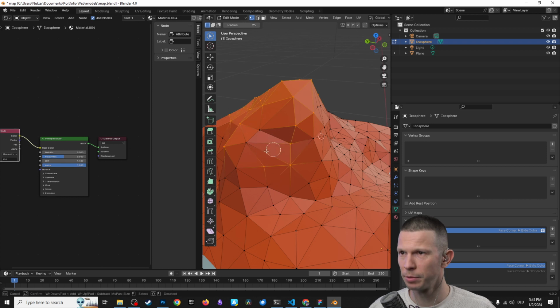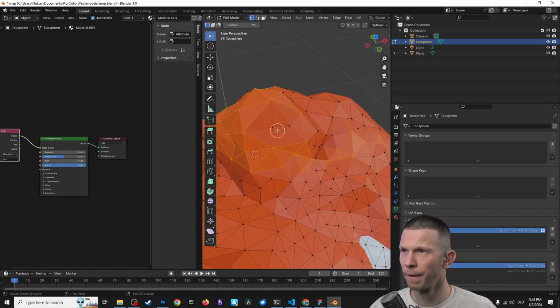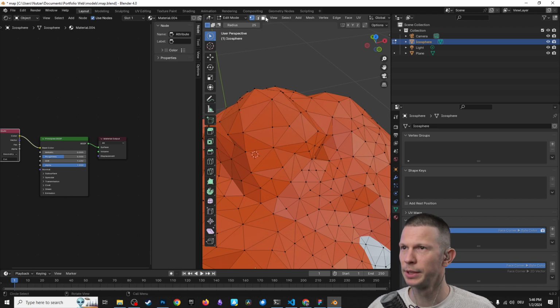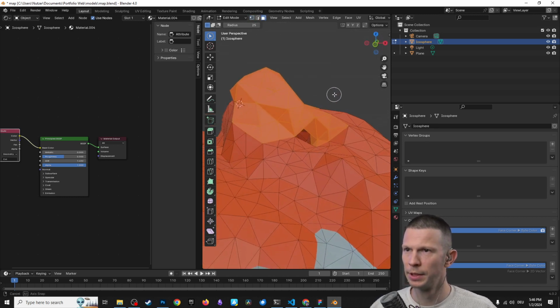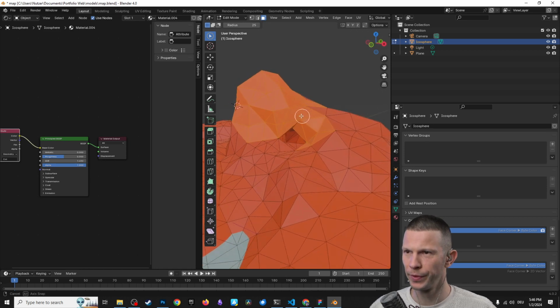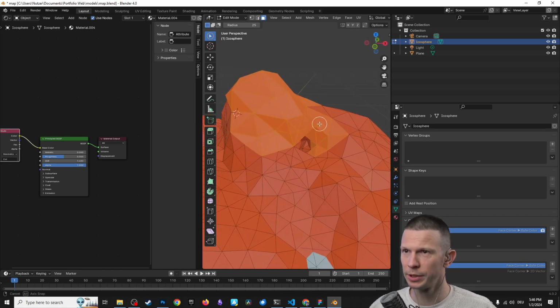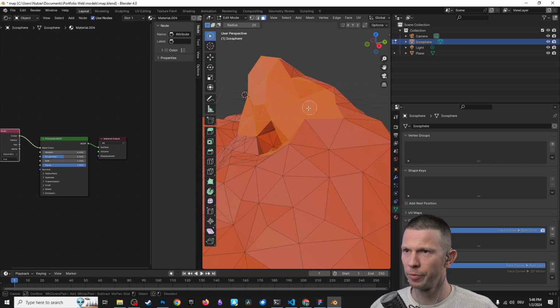Shift, add some more with the mountain tops. Oh, I should select the faces. So it's disconnected. Let's select this. We're gonna do our cave later on. So keep it.